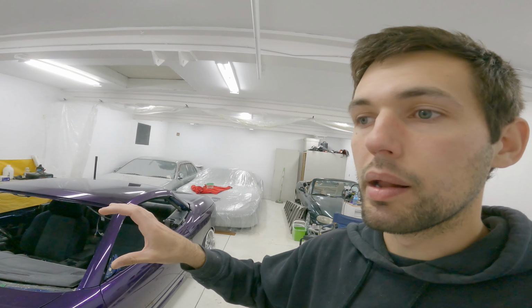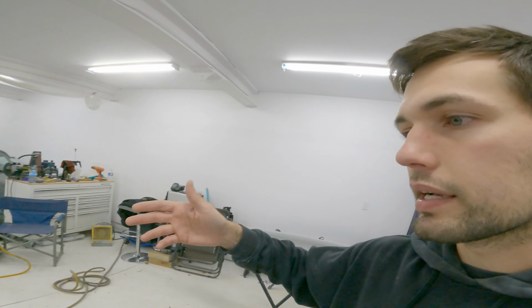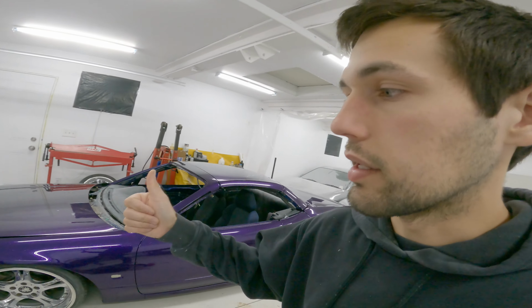You just see that middle bezel part, so I have to paint those. I think I'm gonna do them black, to match, since I'm gonna have a little black accents here and there. I was gonna do a body color with the purple, kind of C6 style body color headlights, but I don't really think I'm gonna do that now. I guess I could always do it down the road. So that is another big thing.